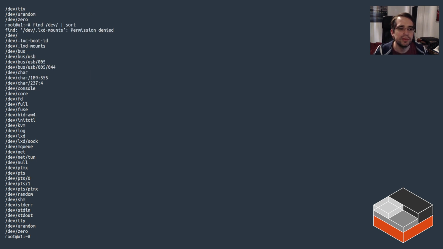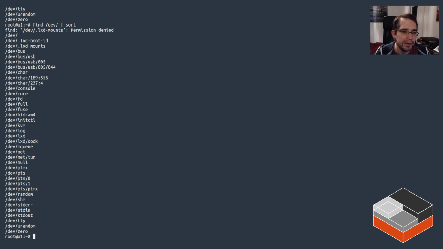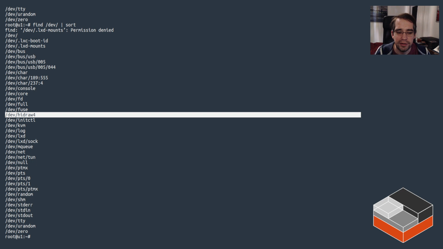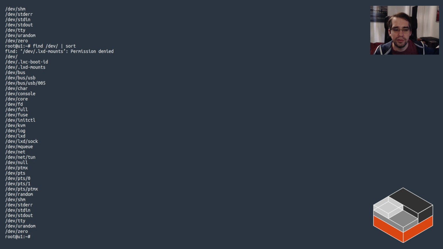And now if we refresh, we can see a few things have showed up. So there's a couple of char devices have showed up. A USB device here has been added. HID raw, so human interface device, has also been added. Now, I don't have the YubiKey tools installed in there, but if I did, I could now actually access that YubiKey just fine. And if I go and unplug it, those device nodes also vanish.